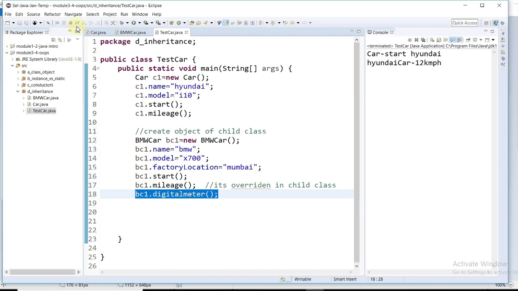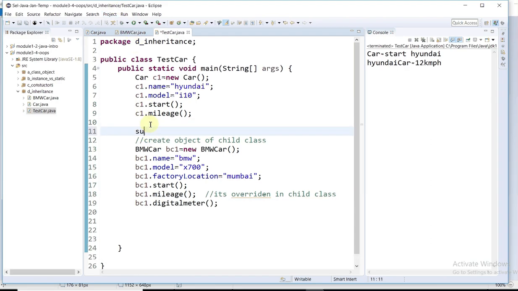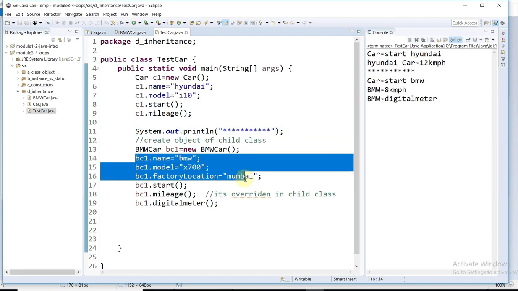Let me save this program and execute. So if you see here, let me put a line here, something like this, just a second. Okay, now, right? So if you see here, it has set the variables first, right?